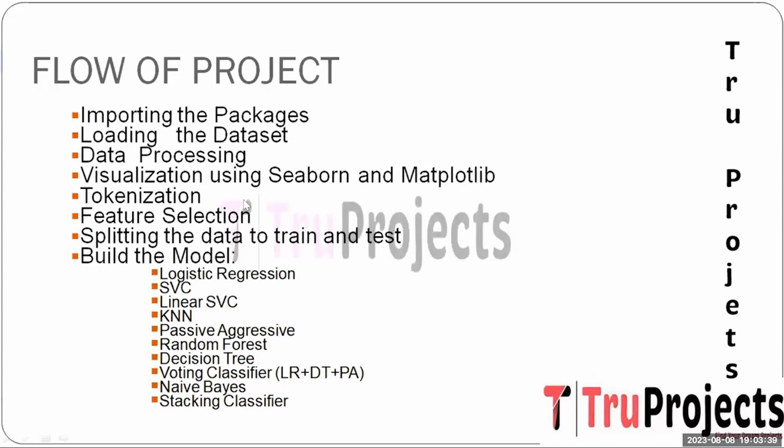For the text-based data, tokenization is implemented to convert words or sentences into numerical tokens. It is an essential step in preparing the data for the machine learning and deep learning models. And the next step is feature selection. Relevant features for fake news identification are selected, while irrelevant ones are eliminated, tuning the model performance by focusing on the particular attributes. And the next step is splitting the data into the training and testing sets. The dataset is divided into training and testing subsets, facilitating model evaluation on unseen data to assess its generalization ability.